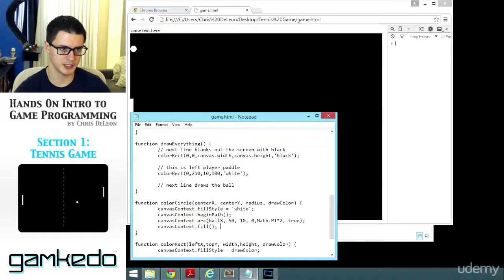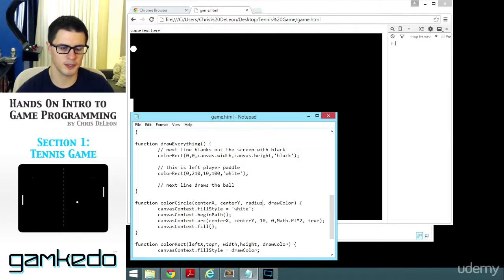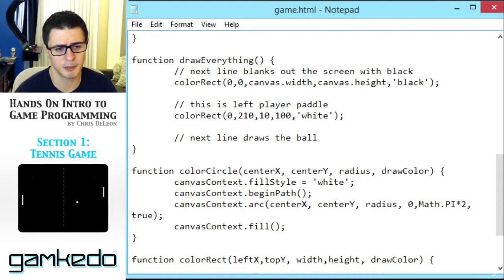And I'm going to replace ballX here with centerX, which just gets its labels. Oop, getting some unwanted parentheses here. centerY will be the second number there, replacing 50. And these are again called arguments or parameters. Radius is the next one I want to get my hands on. We can call these anything we want. So even though these labels are meaningful to us as human programmers, looking at words like radius and centerX and centerY, the computer actually doesn't really care what we call them, as long as they are numbers. And then drawColor, I'll stick in here in place of where it defined white.